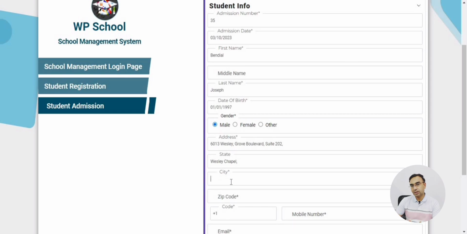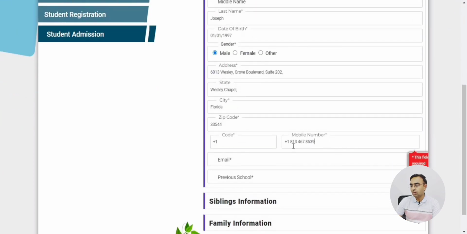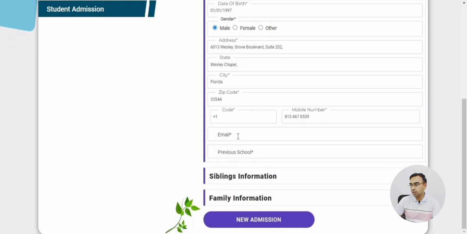So this is basically collecting all the basic details of the student, including address, phone numbers, and email, and their previous school, things like that, which is very important when you are approving any student application in your school. So you capture all these details with the front end. So the student doesn't need to sign up or log in. They are just applying for the admission in your school. So this is a very effective way of collecting student details. You may also call it leads.